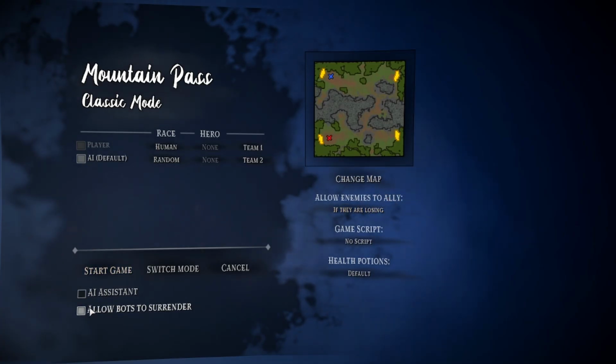And here is another mode which I also tried, AI Assistant. They basically do some stuff for you. I'm not a big fan of them, but if you just want to sit back and relax, you can use it. It's a nice addition. Allow bots to surrender. Okay, this one's funny. When you overwhelm the enemy bots, they kind of surrender. That's it. So let's go full classic mode.